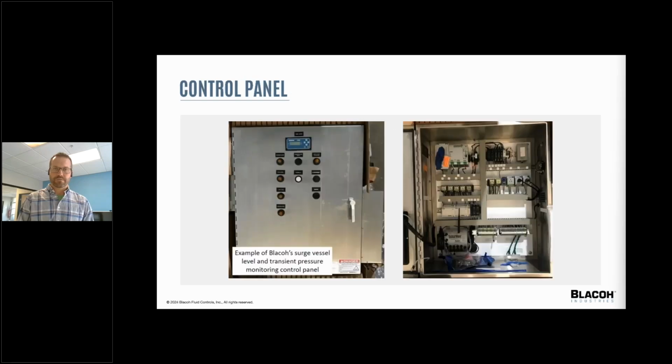So I think the last thing we have to talk about here is the control panel. And Scott mentioned this and showed a couple of pictures of it as well. The control panels typically come with the vessel with transient monitoring installed, like we talked about with the surge wave, but they could also include instrumentation to monitor liquid level or to control a compressor if it's that kind of vessel. And these can be mounted onto the vessel itself or nearby. One of the pictures Scott showed was nearby.